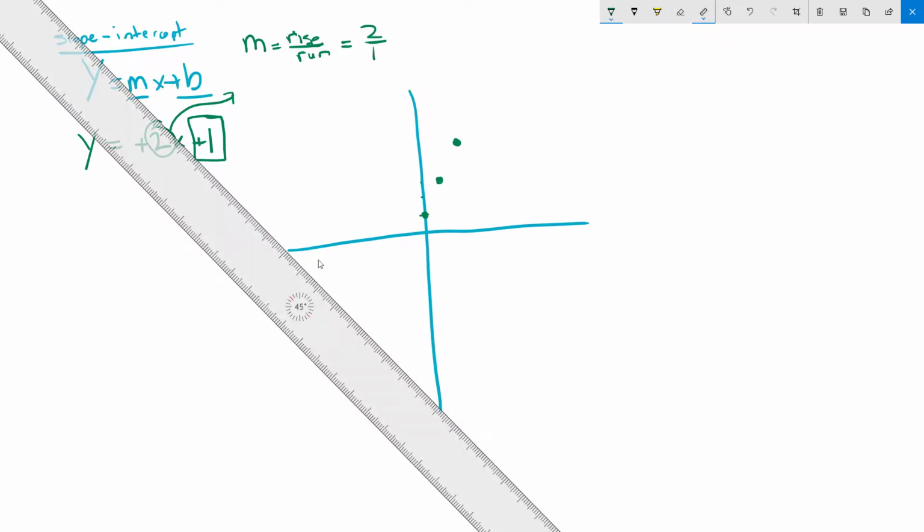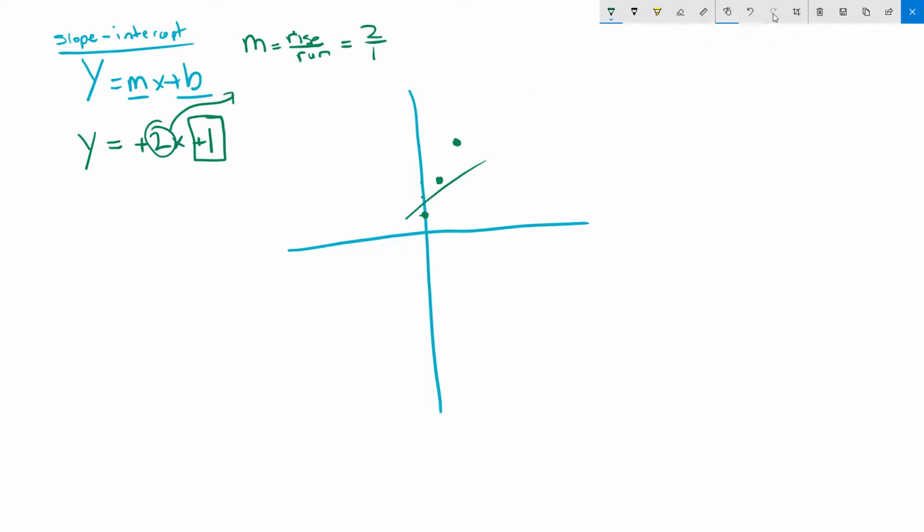So let's see if I could work this. I don't think I know how. I have no idea how to do this, so I'm going to just go back. Alright, so I'm just going to trace it by hand. Sorry if it looks ugly, but pretty much we have 3 points. We can just graph this line. Oh, sorry. Okay, well, you guys get the idea, right? If you had a ruler, you could probably trace that a lot better than I did. So that's our first line. This line is the one that we just went over, 2x plus 1.